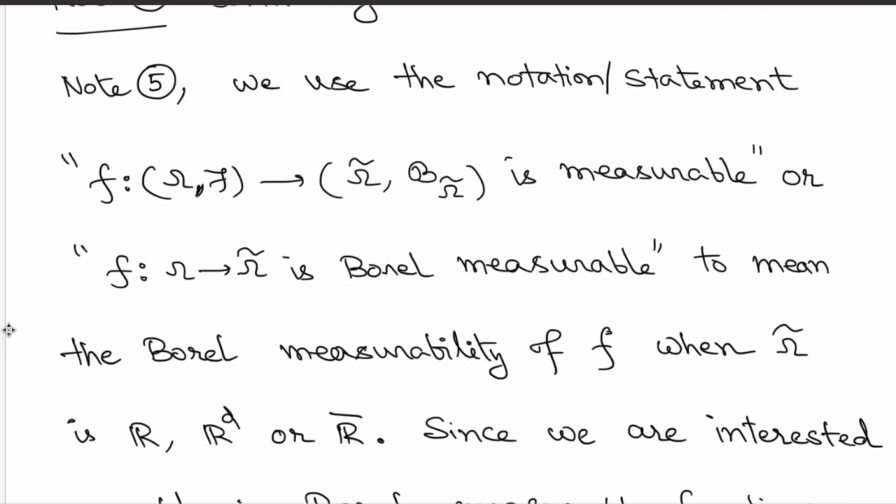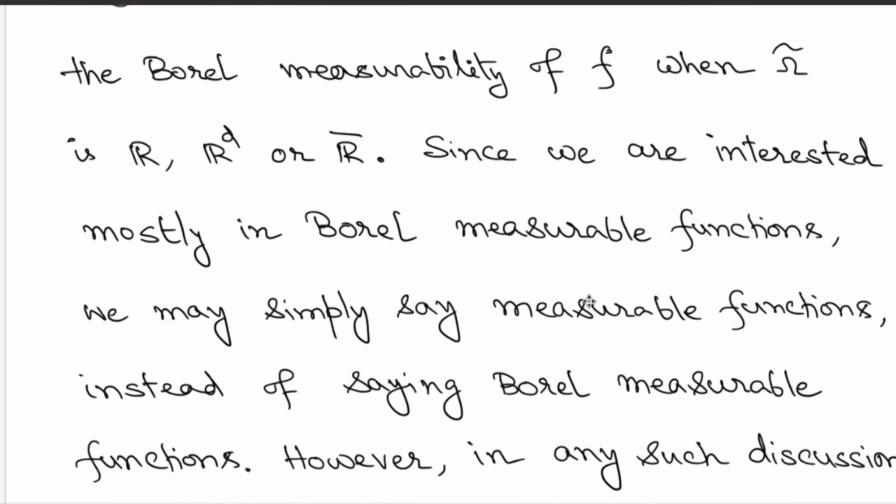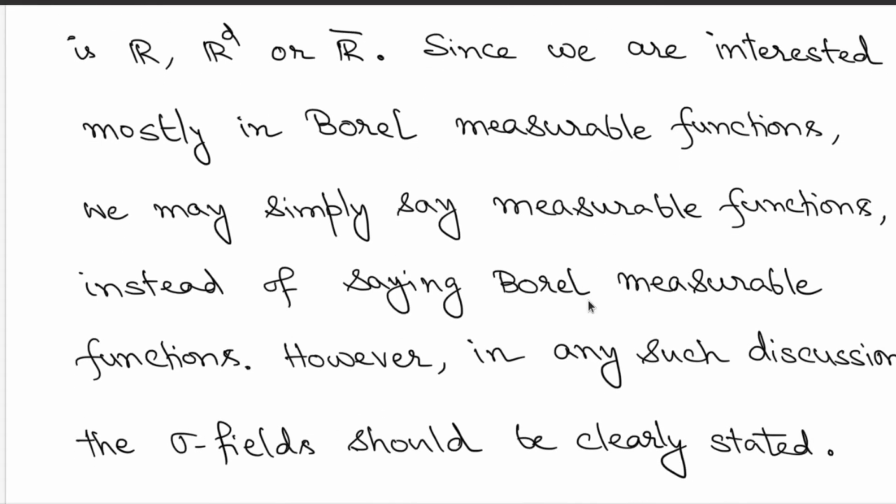Similarly, a shorthand notation we can use just to say that f from omega to omega tilde is Borel measurable as long as the sigma fields in question are clear. This is again for simplification of the notation. But then another further simplification, once you are only restricting your attention to Borel measurable functions, just say that these are measurable functions. So if you are working with real valued functions, for example, then you can simply say they are measurable functions, and it will be clear from the context that you are using the Borel sigma field on the real line, and you don't have to specify the term Borel measurable, and simply say that it's measurable.